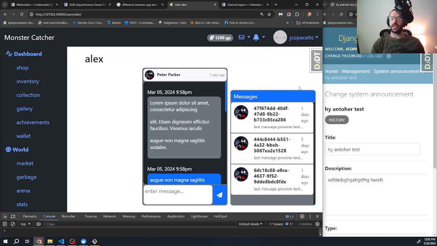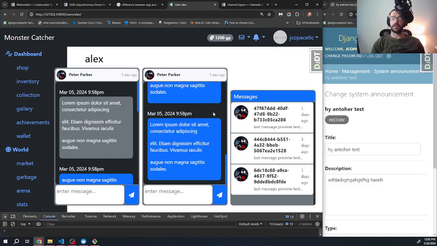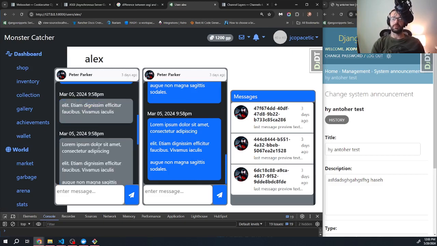And each of these, this is all controlled by HTMX functions. Each of these is going to be connected to a WebSocket. Each of the chat windows, whenever they're open, will have a WebSocket. They won't exist if they're not open, so you don't have to worry about it. But when they are open, each one will have its own connection to a WebSocket. And then whenever a user sends a message, it's going to hit that WebSocket. It'll show up in whatever chats are open.